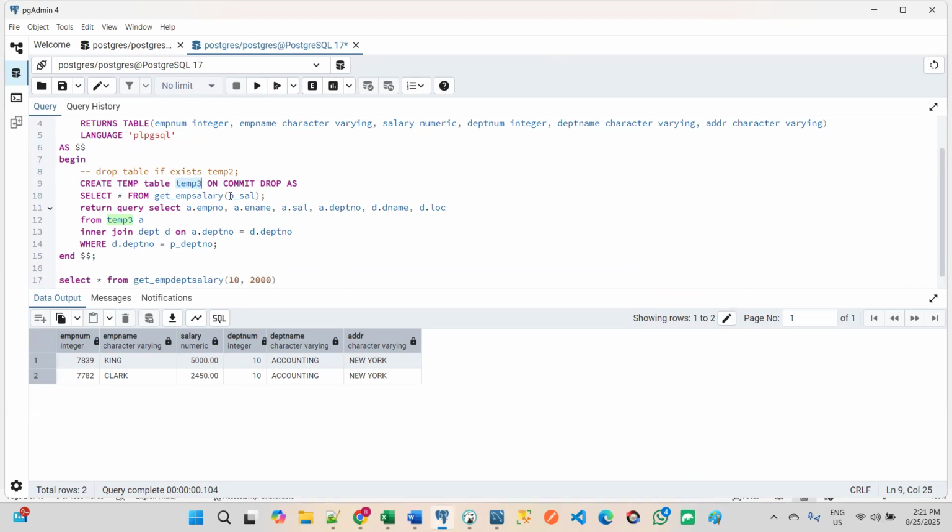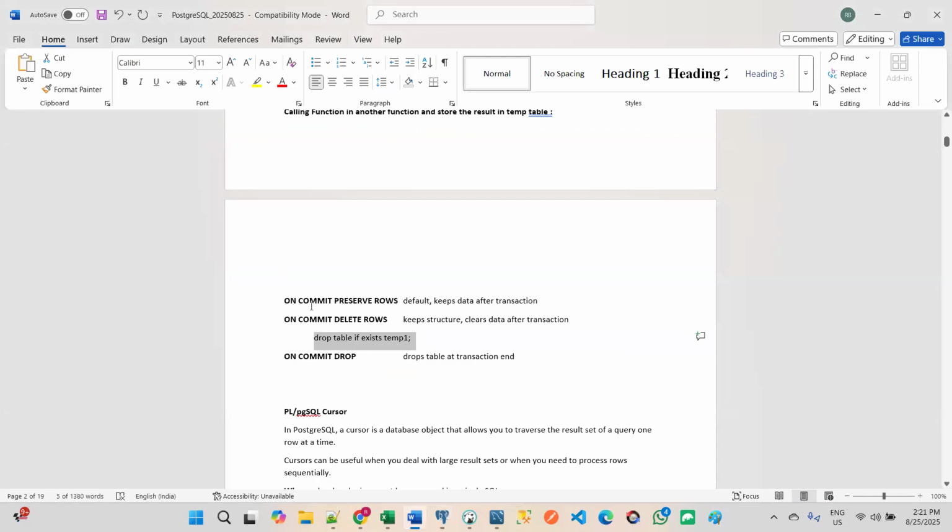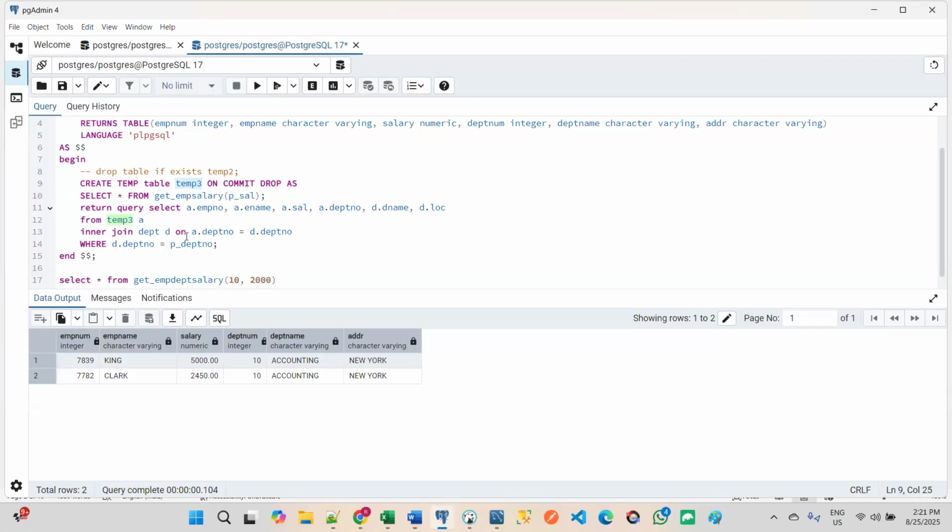So in those cases, how do you store the result in a temporary table with different options? So be careful when using these options. Okay. By default, the on commit preserve rows option will be there. So try to use the on commit drop option while creating the temporary table so that these kinds of problems will not come. Okay.